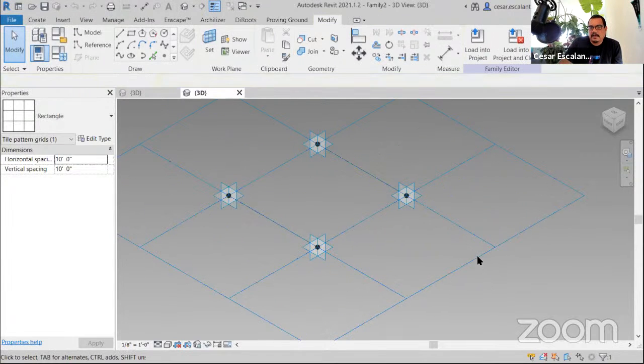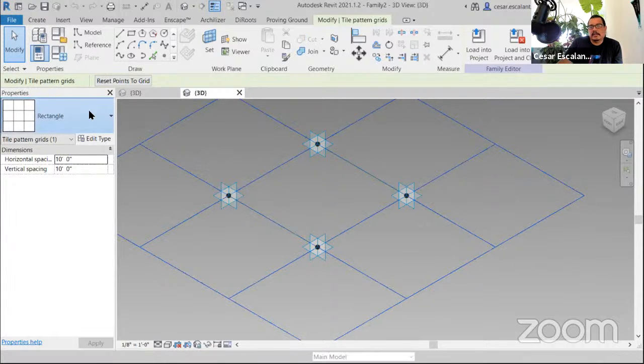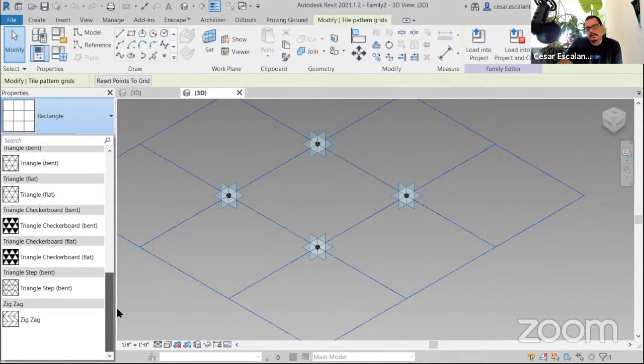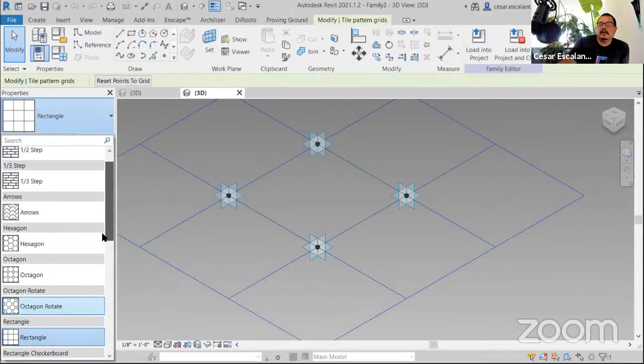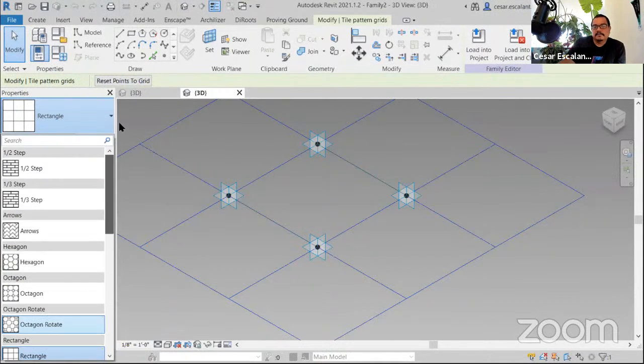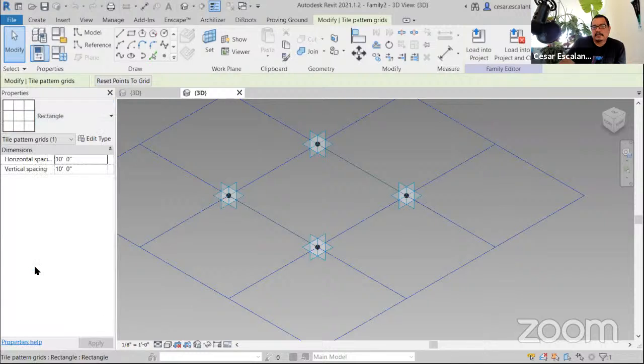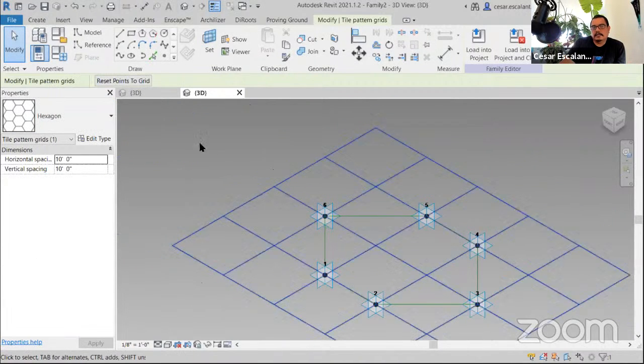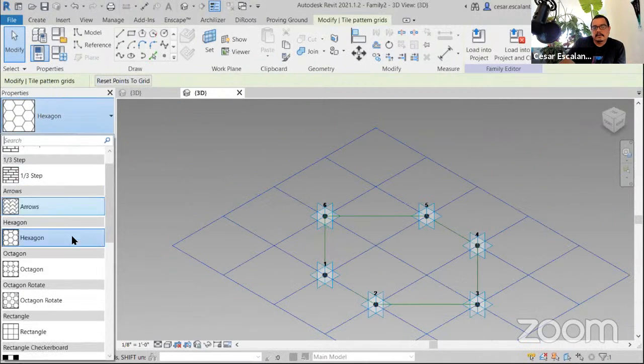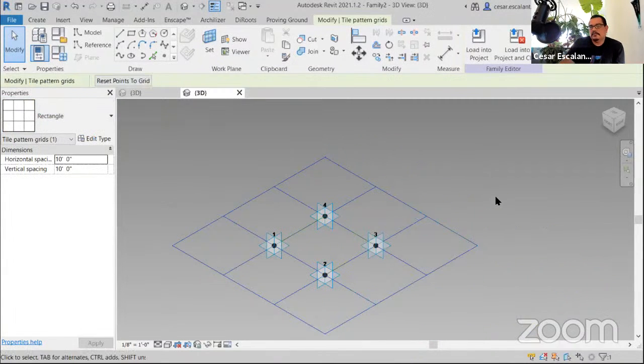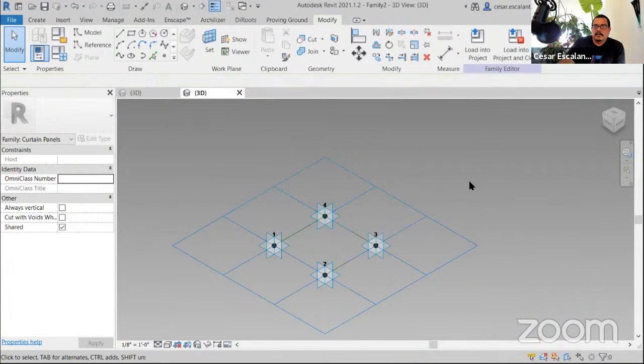It's made of a pattern grid or a tile pattern. I can change the pattern grid to exactly the same patterns that you saw in my family editor. For example, I want to create hexagons. That is a tile pattern. I'm going to stick with rectangles right now.